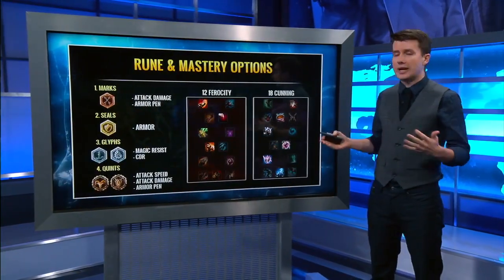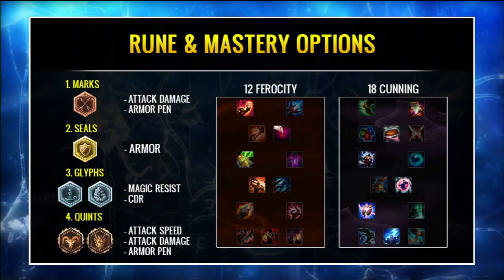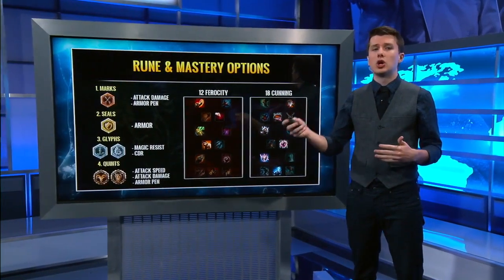From there, also runes and masteries, if you're wondering about that. Attack damage or armor pen for your marks, you have a few options. Seals, obviously armor. Your glyphs should be magic resist or CDR. And then your quints, some people do attack speed, but I wouldn't necessarily recommend it. I'd say attack damage or armor pen.